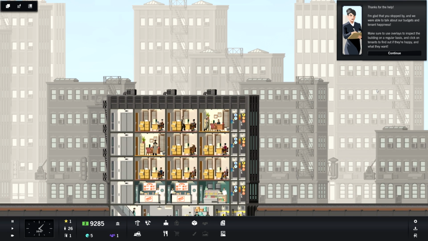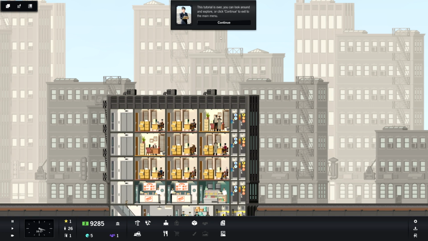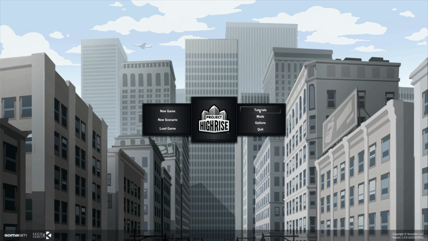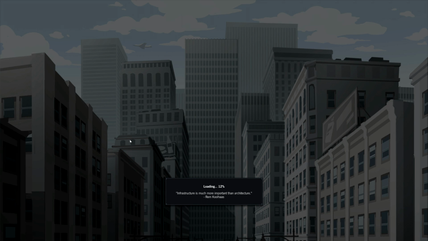Thanks for your help. I'm glad you stopped by and we're able to talk about the budgets. Make sure you use overlays to inspect the building on a regular basis and click on tenants to find out if they're happy and what they want. So that's this tutorial, and you know what? Let's just be done with it. Let's move on to the next. And I'm going to take another sip of my drink.